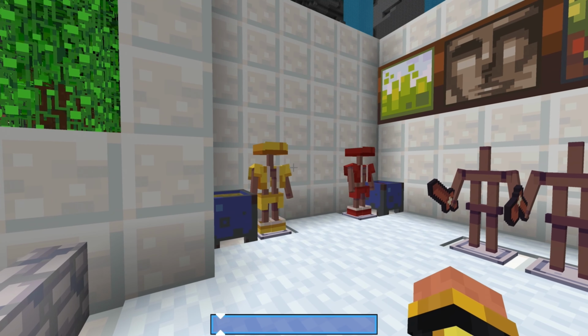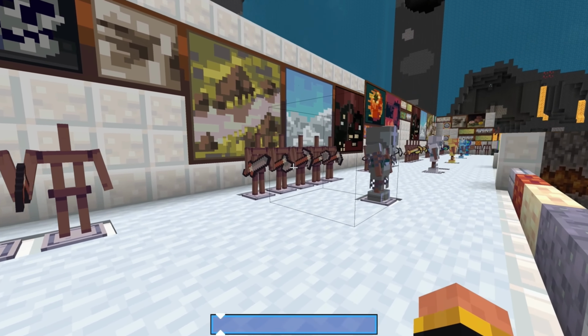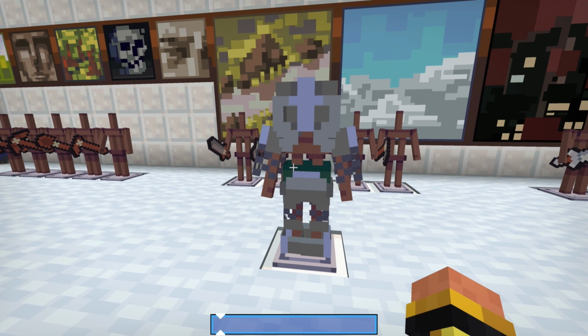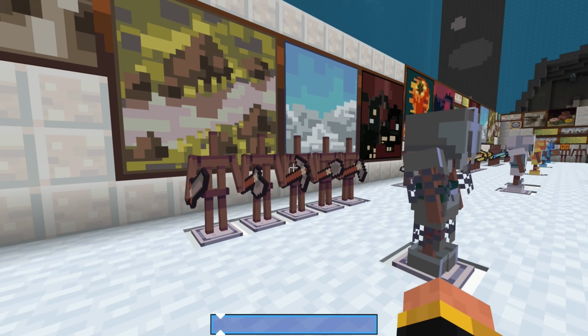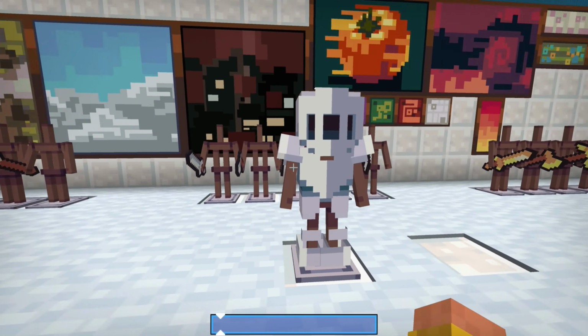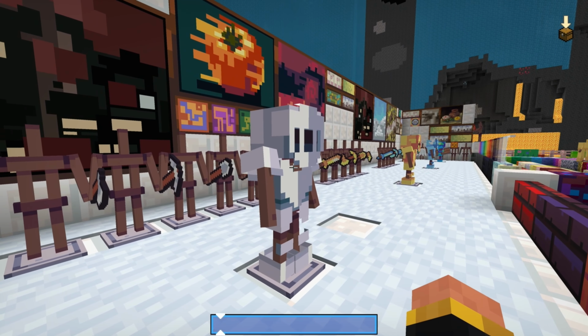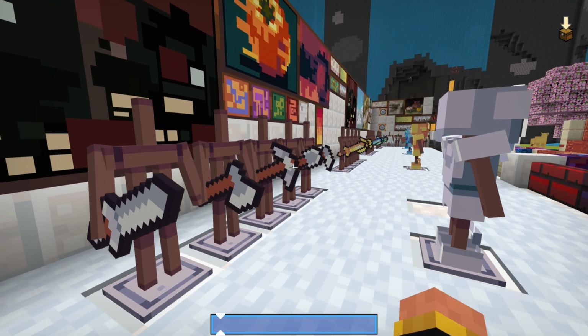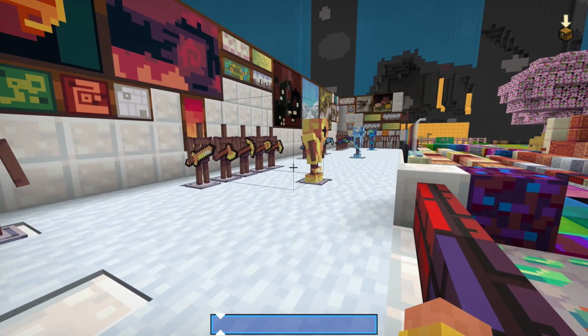We got the leather armor, which definitely doesn't look like there's anything there. Some little shorts, a little vest jacket. Okay. Pop through, we've got chainmail. Not 100% chainmail. Bit bulky there. And then you get a glance at those copy and paste tools. Then we've got the iron. Almost like a big heart on the chest plate. Not really a fan of that two-tone white and grey. But it is consistent across the iron family.